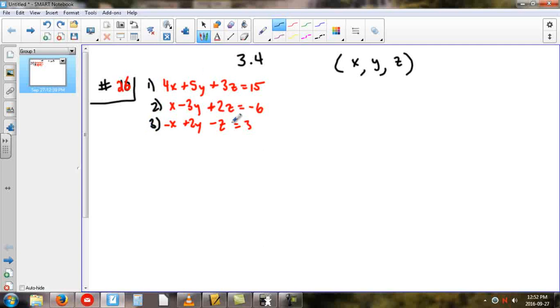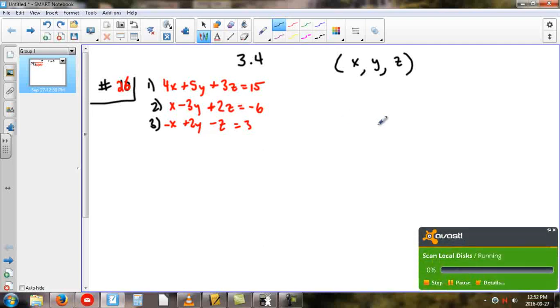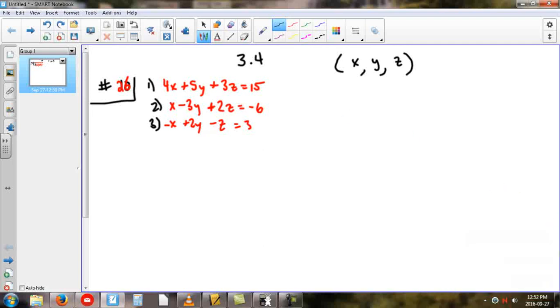The next thing we need to figure out is which variable do we want to get rid of. I think y will be a little tough because 2, 3, and 5, 15, 30. 30 is really the common denominator there of those numbers, and that would take a lot to work with. I don't want to deal with anything that big. Over here, 2, 3, and 1, they all go into 6. That's not bad. 4, 1, and 1, they all go into 4. I actually like the x's best. So what I'm going to do is choose to get rid of the x's.